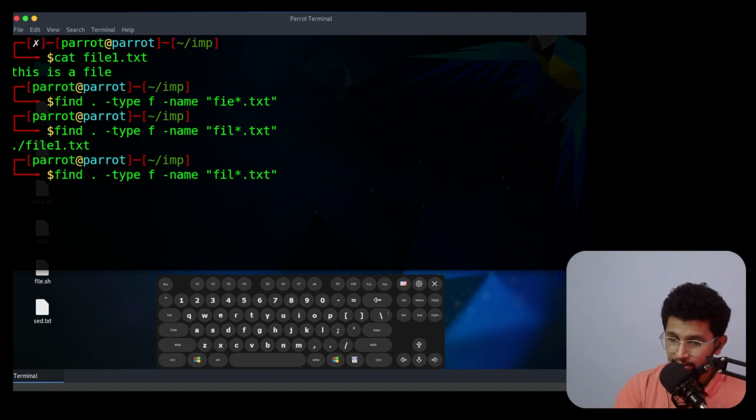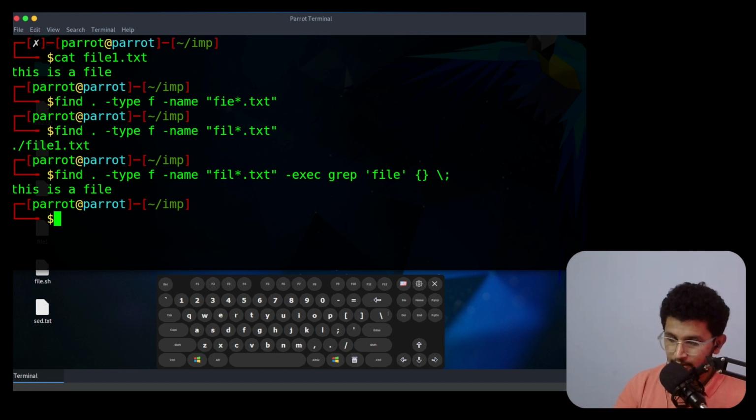I need to do some operation, so that you use exec. Then I'll use the grep command and I'll find the pattern like file. Then I will close it. If I do enter, it will print the exact match of that particular given pattern which is present in the file which we found.